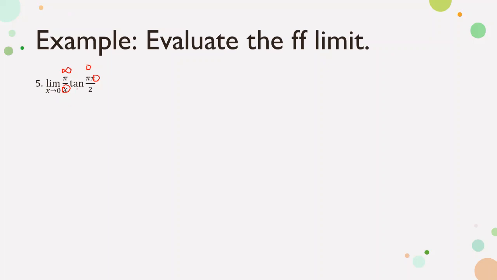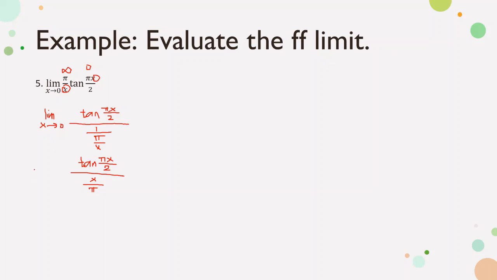So meaning to say, the tan term is our numerator because this is the term that became 0 after we have substituted the limit. So that would become our numerator here. So we have tangent of pi x over 2 all over 1 over pi over x. Or that is just equivalent to tangent of pi x over 2 all over x over pi. So just multiply with the reciprocal of the denominator.